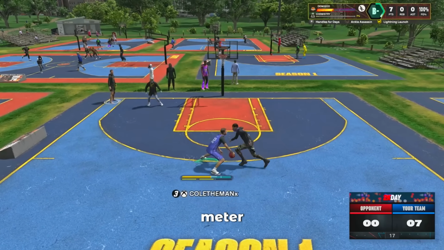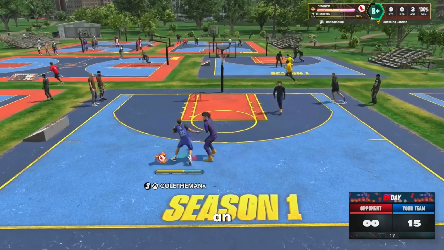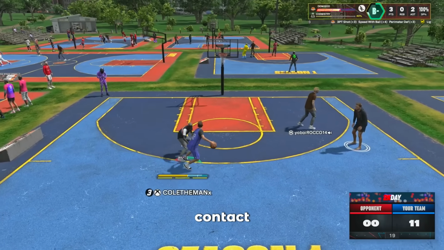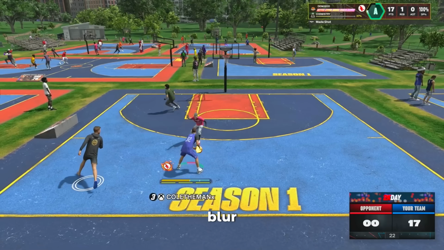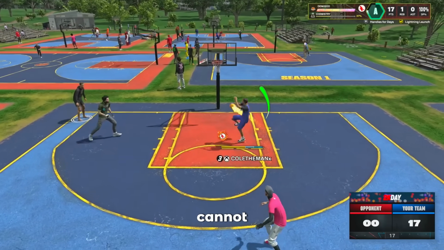The whole dunk meter is green. Like, you cannot mistime it. So again, this build has an 89 driving dunk and 78 vert. So you're going to get a couple contact dunks. And when you're driving at the rim with a defender on your hip, if you have Blur takeover ability activated, you're going to get a contact dunk every single time, and you cannot mistime it.